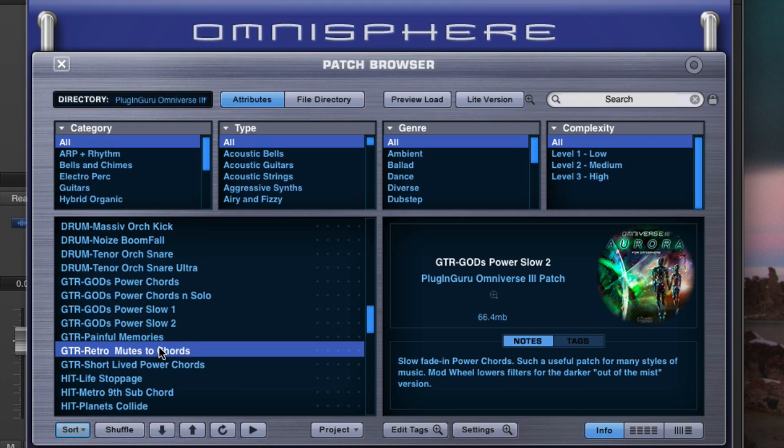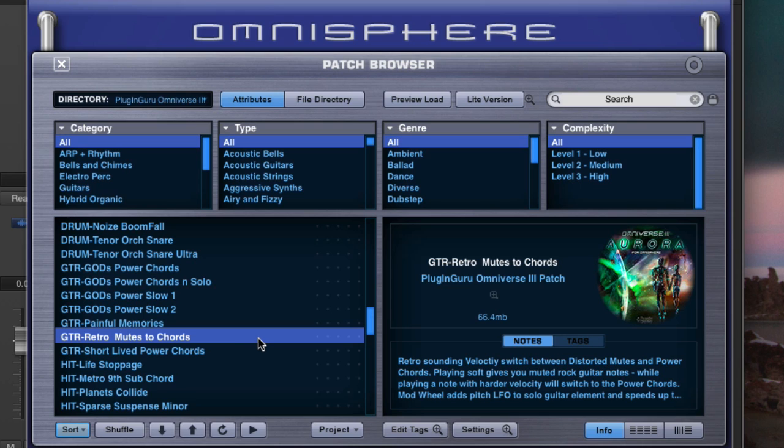I'm going to skip Painful Memories for a moment because that's just too painful. Show you a couple of other guitars. And this brings up a distortion kind of sounds.